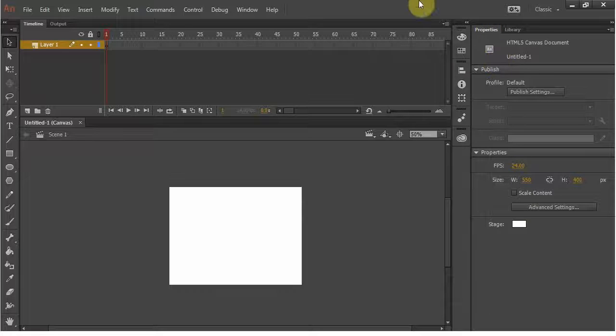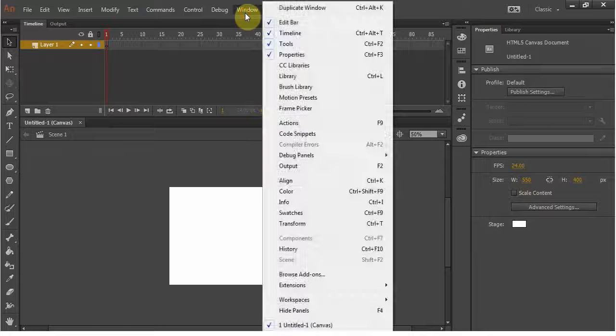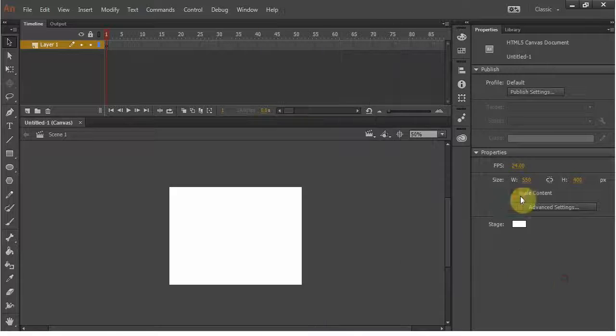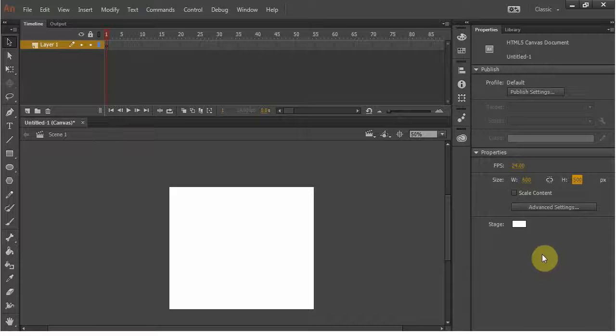If you want the size to be a little bit bigger, you're going to have to go over here to Properties. If you can't see the Properties window, you can always come over here to Window. This is all the different windows that exist. So you want to make sure Properties is here if you can't find it. I can click and drag, and as you see, as I'm dragging with the mouse held down, it'll change size, or I can just double click and type in what I want. It's always a good idea before you start to get an idea of how big you want the project to be.